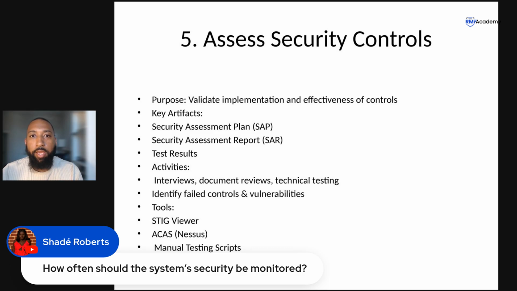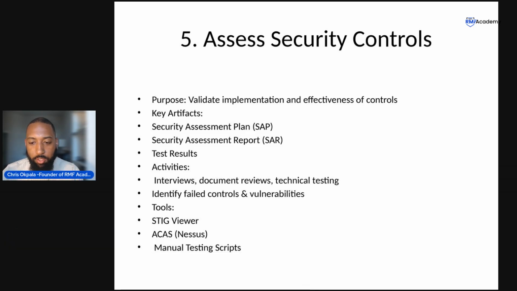It's like when you get an ATO, a lot of people like to stop. And for those that don't know, an ATO is an authority to operate. A lot of people say, okay, we got the ATO, so we're good. But you've got to constantly check these things because the system can mess up over that period of time. So Shade, thank you. Great question.